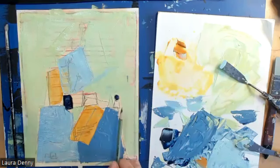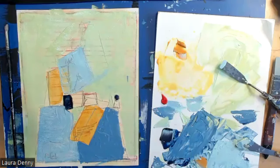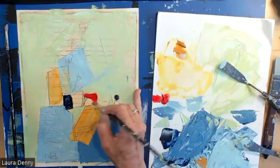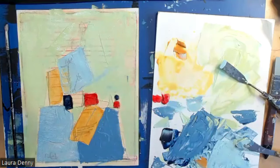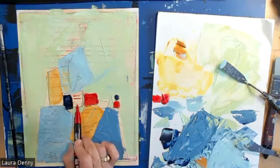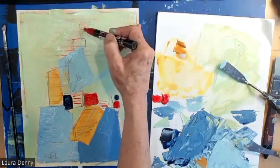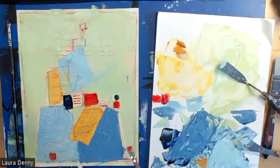And then I would probably come in, probably with a red. I'd probably come in here. I'll just plop it in there so you can see what it looks like. I would probably come in with some of this color from the initial layer that I did. I like to bring that back up to the surface. I could even draw in a little bit more with my Posca pen if I wanted to. Best to do this when your paint is not wet so you don't ruin your Posca pen like I'm probably doing. Okay, so once this all dries, I can then come back and do some more dry brushing. But that's kind of the basic layering process.